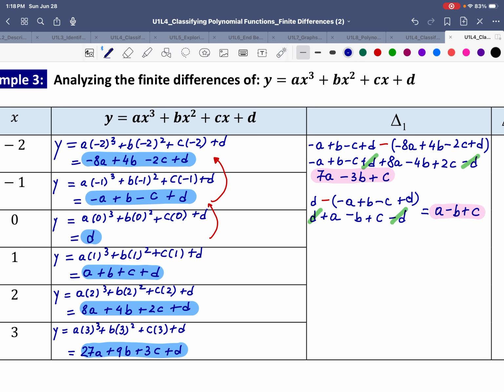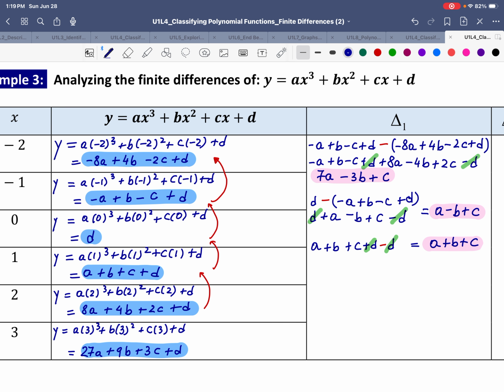Now we're going to continue with the next set of differences. So this time we are subtracting a plus b plus c plus d minus d. So this is going to be again another straightforward sort of simplification, a plus b plus c plus d, and we are subtracting only one term, no need for brackets. You see that d simplifies again to 0, or it adds to 0, and what we get is simply a plus b plus c. So that's going to be our difference. Now next we're going to continue with the next one. We only have 2 more to go.